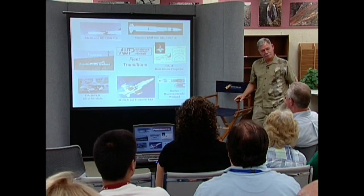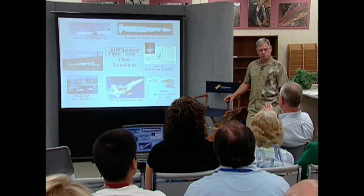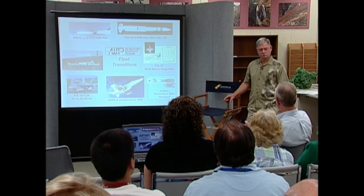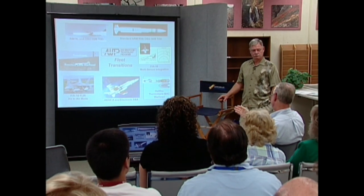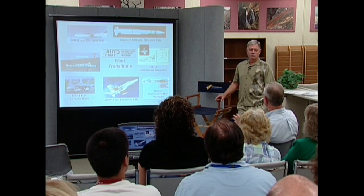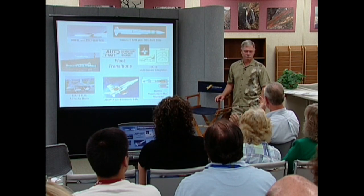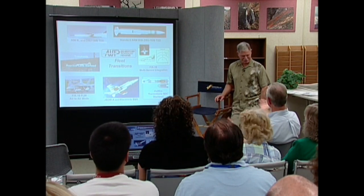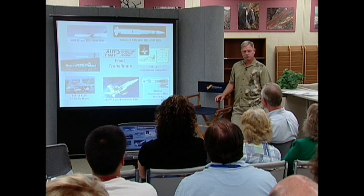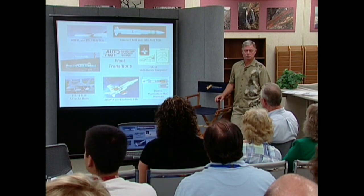There's another good example — a lot of technology work was done at China Lake on thrust vector control, thinking we needed something like the Agile missile to conduct air-to-air combat by being able to shoot the guy behind us over our shoulder. Agile was a big program here at China Lake, but it never went anywhere. However, if you look at the technology that's on the Tomahawk booster, that's what's in there. Nobody expected that's where it would end up — 20 years of development of technology to build fins that could stand the high temperatures of hot rocket exhaust and steer the missile. It ended up in a submarine-launched missile. The technology was really geared to something else when studied, and opportunity presented itself that you would not have predicted.